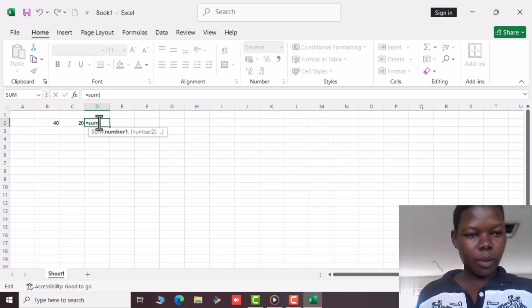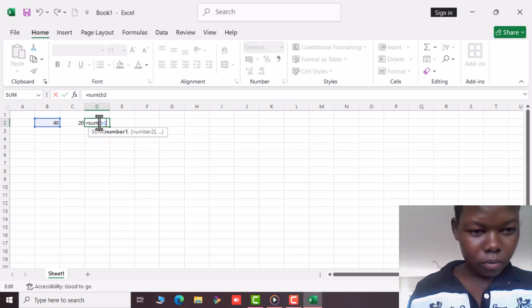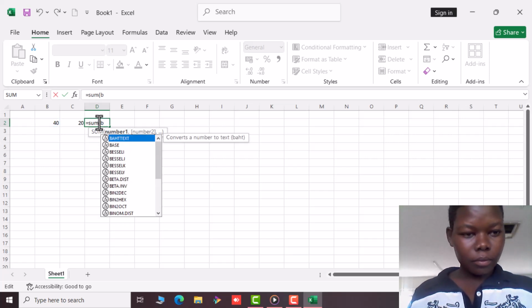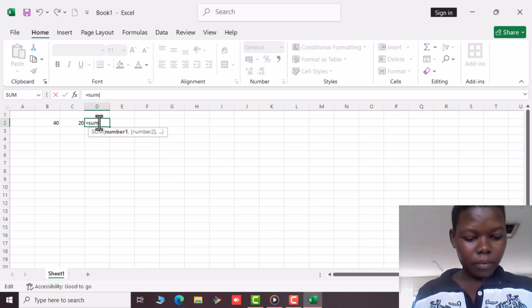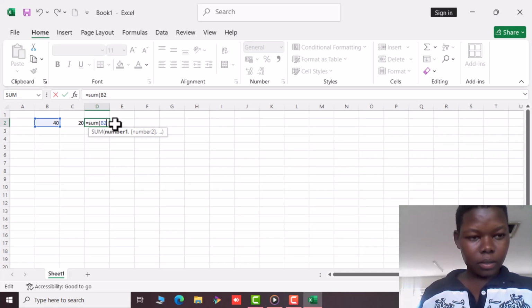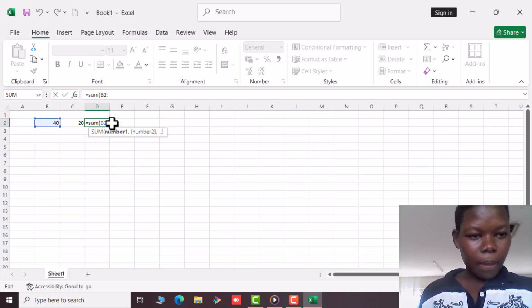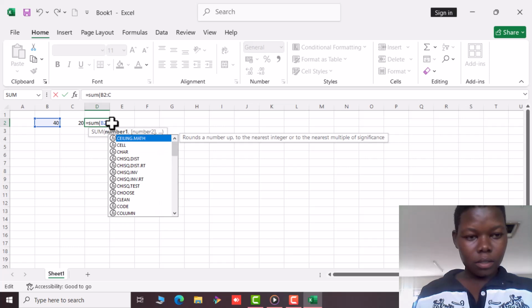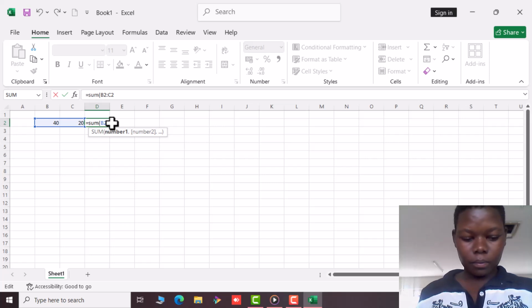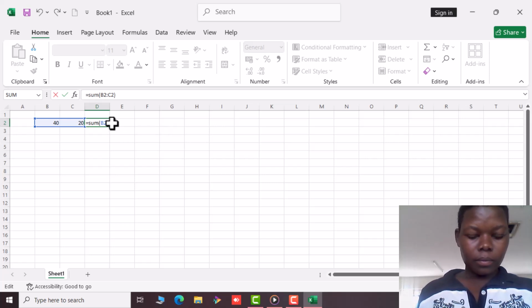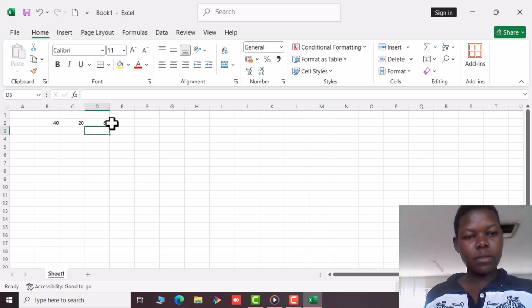For example, I want to add B2. See how it is selecting, and C2. And I press enter. Here is the answer it gives me. So that is what is called a function.